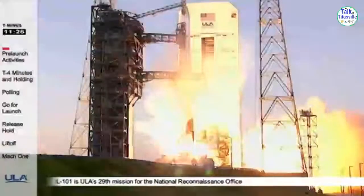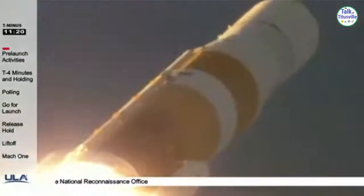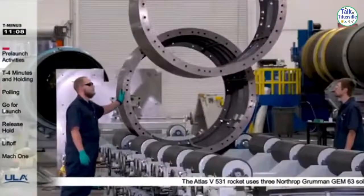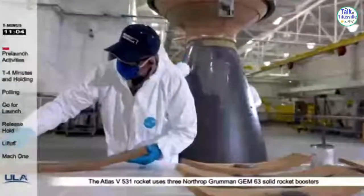Hi, I'm Taylor DeYoung with Northrop Grumman. Here in our M508 rocket manufacturing facility, we fabricate the nozzles for our graphite epoxy motors. GEM 63 strap-on boosters are solid rocket motors that provide the rocket's initial thrust at ignition and liftoff from the pad. These motors are connected to the outside of the rocket and burn for about 100 seconds before detaching from the launch vehicle. We've been developing and producing these strap-on boosters since the early 1980s, and we've continued to improve and expand upon our GEM motor family ever since.